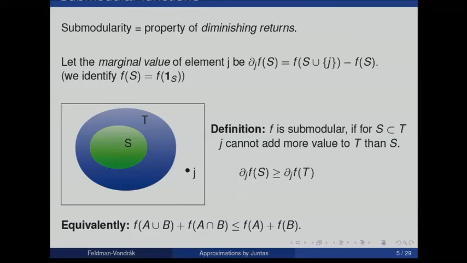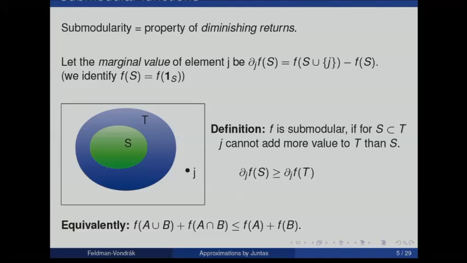I already wasted a lot of time, so let me go pretty quickly over these classes. Submodular functions are functions that exhibit the property of diminishing returns. Here I'm a little bit sloppy about the notation, namely in the game theory world, people talk about set functions, so the argument is a set. Naturally, this corresponds to a 0, 1 vector, so I will switch sometimes back and forth.